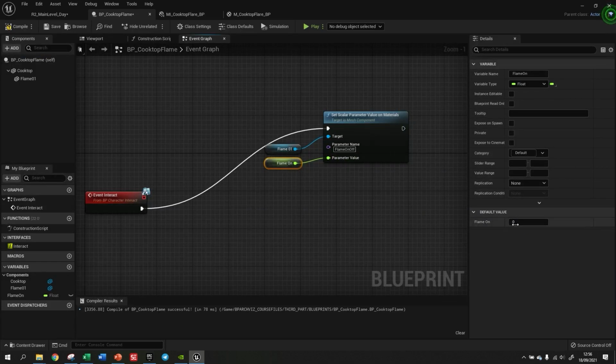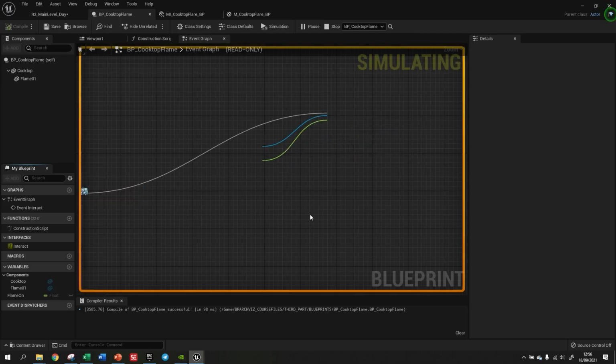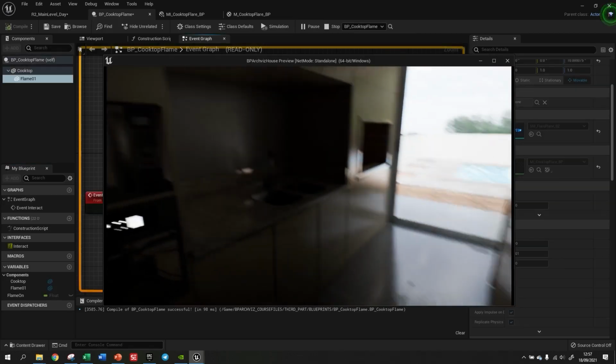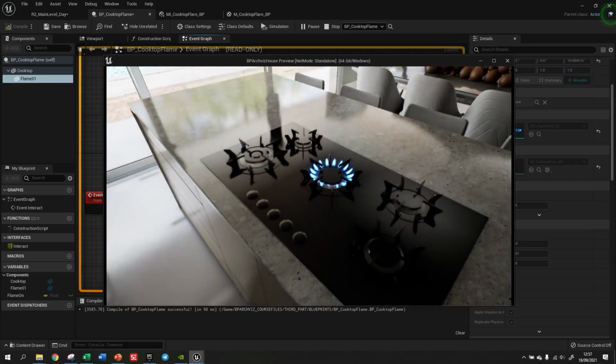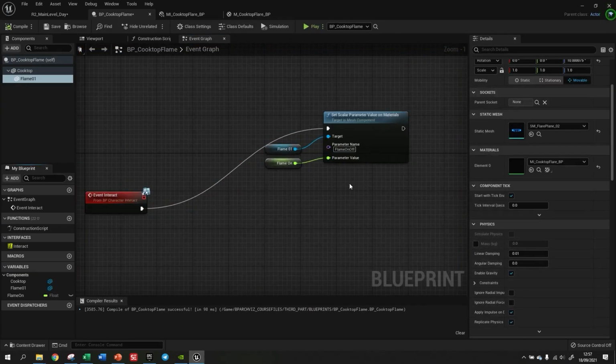So if the value is already 1, the value needs to be 0 here. Okay, so 0 it appears and 1 it disappears. So let's see it working. If the collisions are okay, if everything's making sense from the start, we should see it. So let's click. There we go. So we can see it working now in our scene.